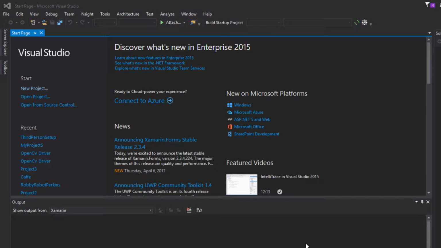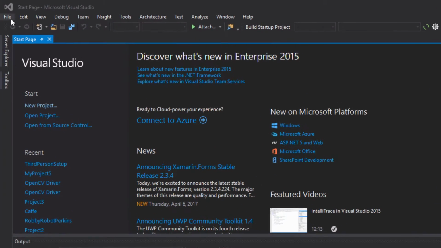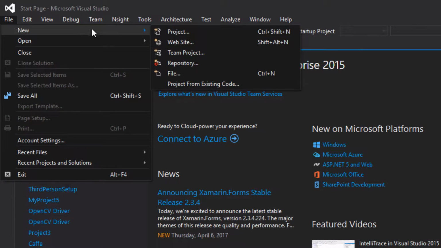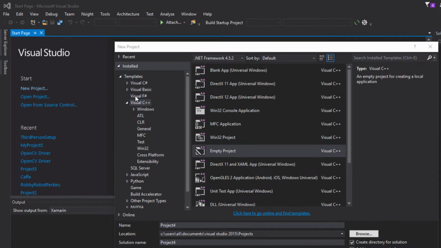Once you install your Visual Studio, you need to make sure that you install the Visual C++ components for it. So if you click on File, New, and Project, you will need to go under the templates, click on Visual C++ and expand it, and see if you have these Visual C++ components installed. If not, there will be links associated with the templates, and simply click on the links and install the required components for your Visual Studio.